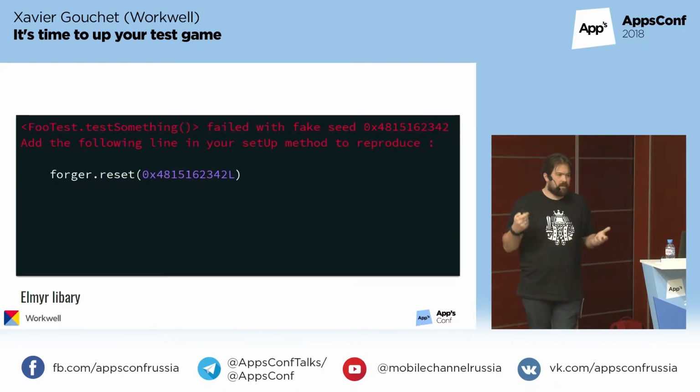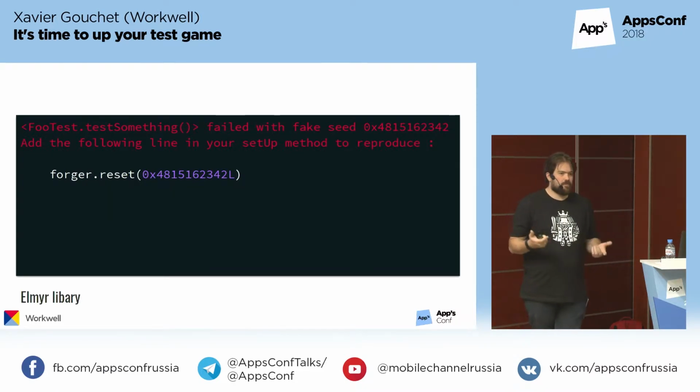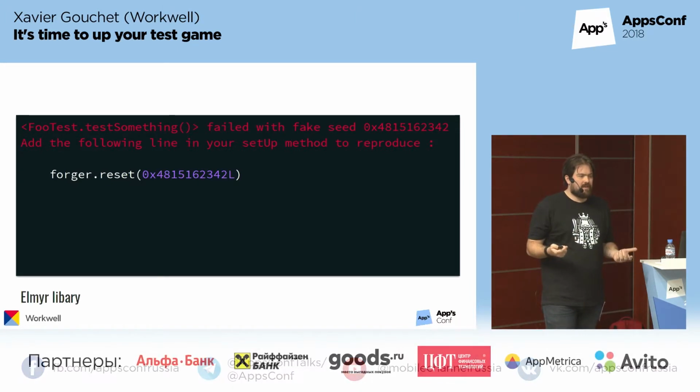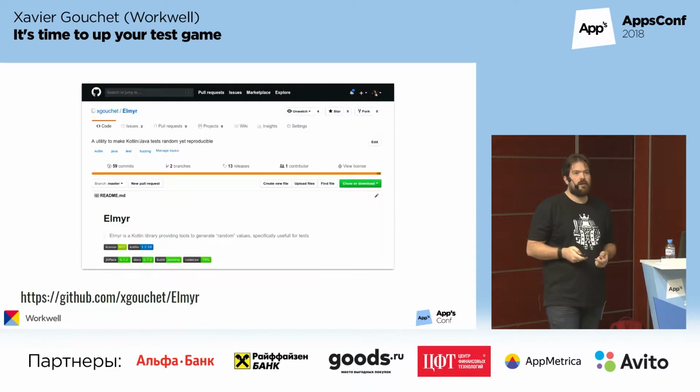And sometimes, if your test fails, it's going to say, okay, the test failed for this seed value, and you can actually reproduce it, because one of the main points of unit tests is to be reproducible. So when you use random data, you need to be able to say, I failed with random data, but I don't know which one. Here it tells you in the error message, I failed with this error with this seed value, and you can reproduce it by putting this code at the beginning of your tests.